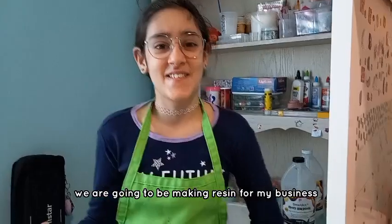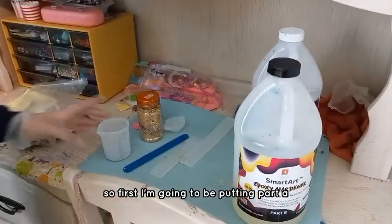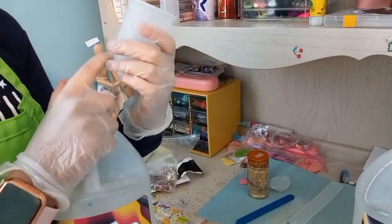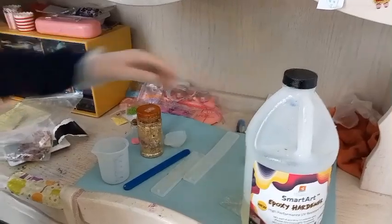Sales, and today we are going to be making resin for my business. Okay, so first I'm going to be putting part A, which is the resin, 10 milliliters. That's kind of tricky, because sometimes it goes over.